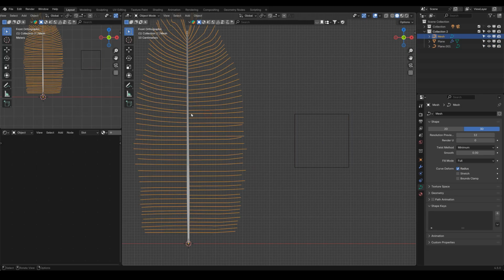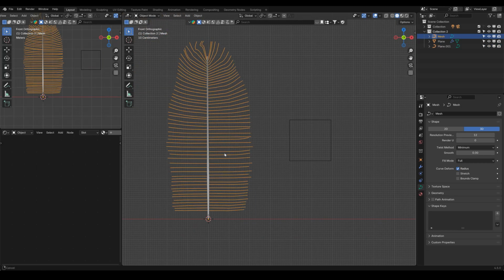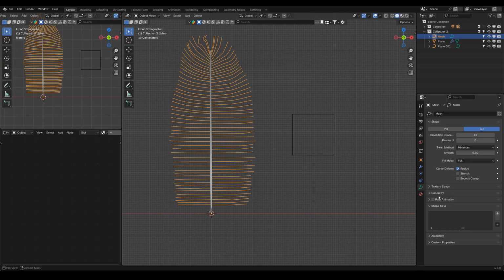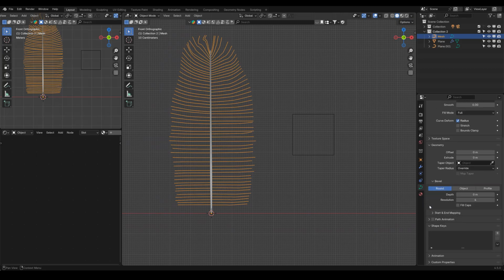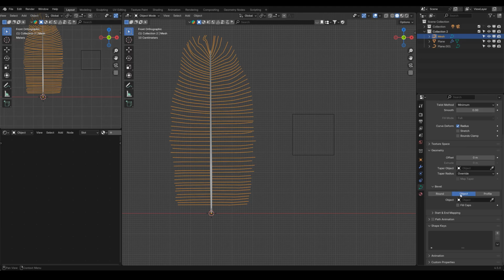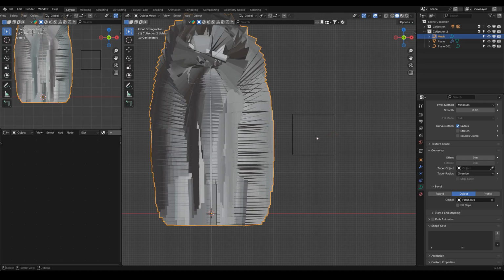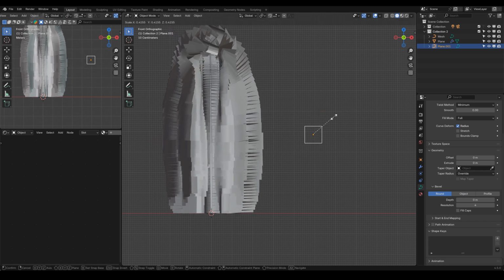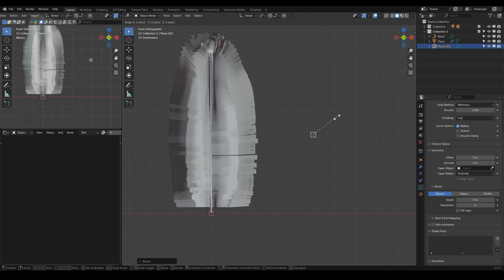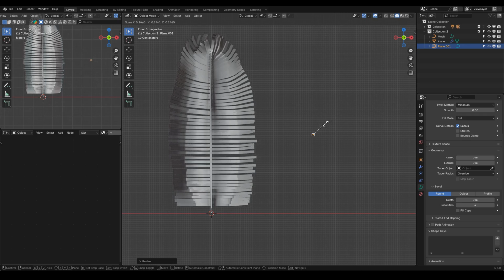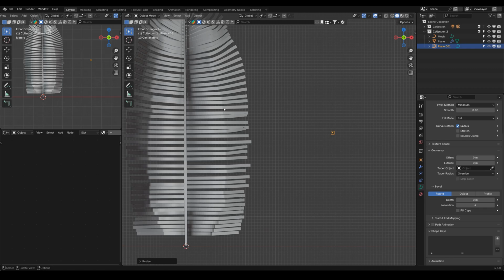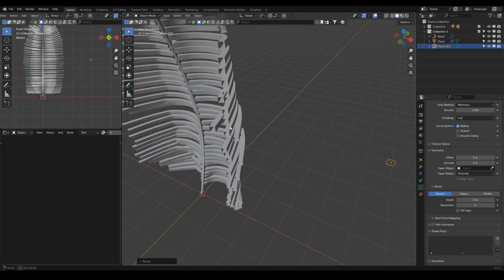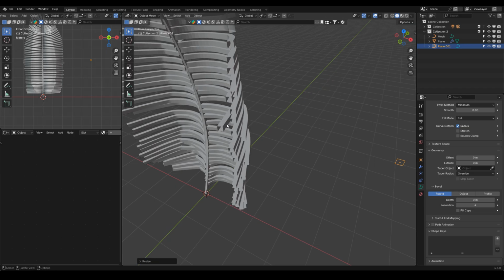Now if we go back over and click on our leaves, we've got geometry right here. Under bevel, select object and then the little eyedropper and select this plane. It's going to look crazy. So first select the plane and let's just scale that down. Keep going till we see some gaps. Yeah, about there. You'll notice they're quite square. We need a bit of width because we're going to shove a subdiv on this eventually.